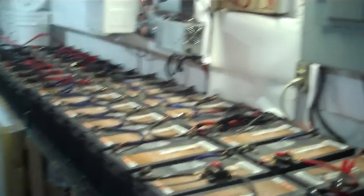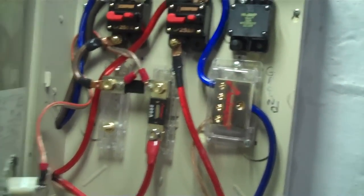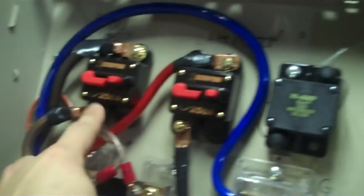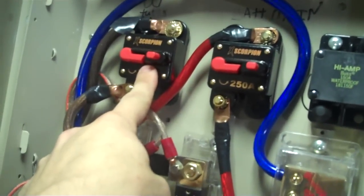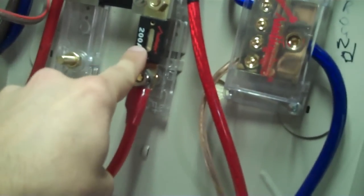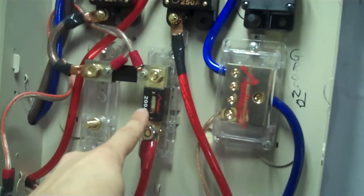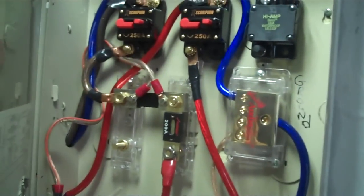When you're dealing with this kind of amperage in 12-volt big battery banks, make sure you double and triple fuse everything. I've got a 250-amp breaker so I can disconnect, plus I've got it going into a 200-amp fuse — I need to put a 300 or 250 fuse there. It's just what I had laying around, and it didn't really matter because the turbine isn't going to do over 200 amps anyway. The max I got out of it was like 60 to 80 amps.